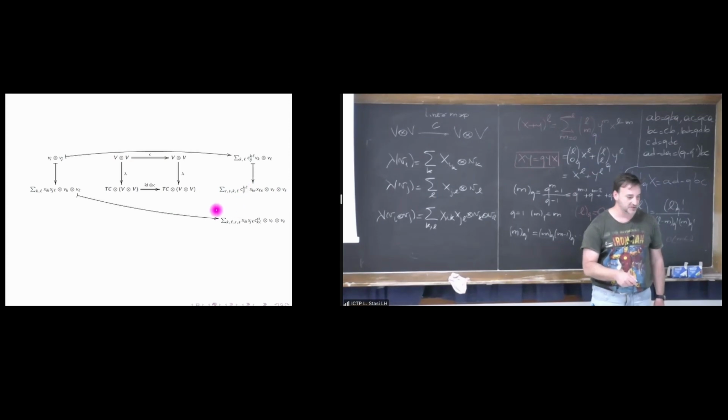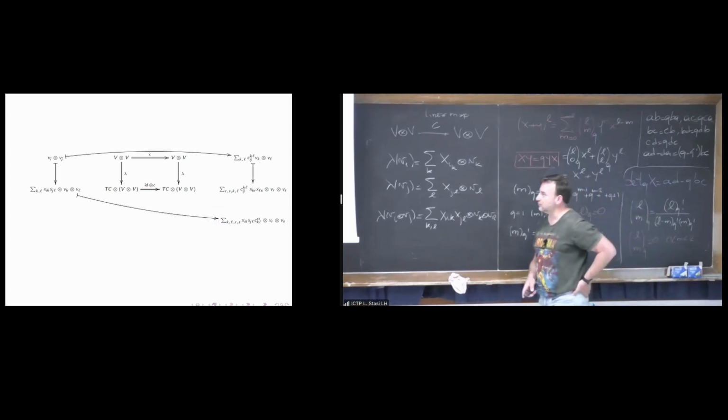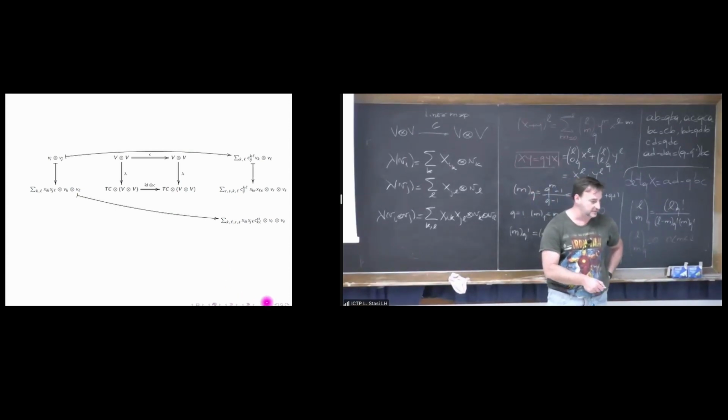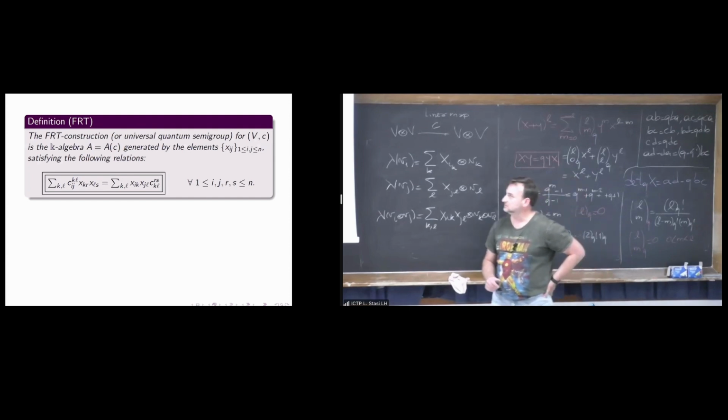Okay, this something should be equal to this something. Terrible, okay? But if we look carefully, the last two tensors are the same. So if the last two tensors are the same, they are a basis, it means that the sums in the first tensor should be equal for any R and any S. So this gives us a formula for our algebra. And if these two things are equal, then we have a condition on our map to be a comodule map. And this is what we ask for.